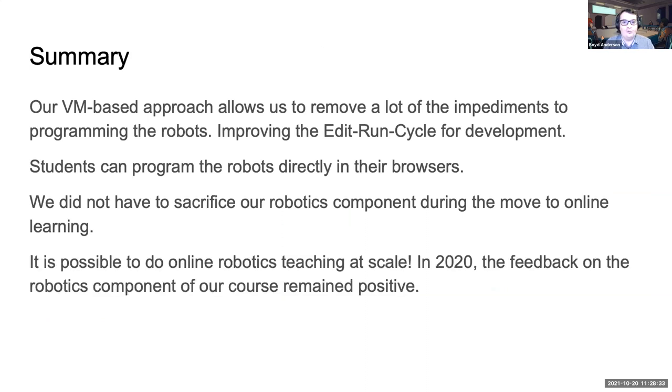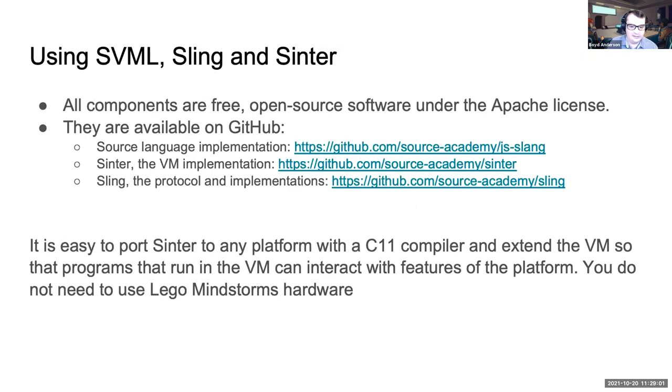And I'll end this talk with a bit of an advertisement and a bit of a call. Our tools are open source, licensed under the Apache license, and they're available on GitHub for you to use. And Sinter has been written to be compilable using a C11 compiler. So any embedded system that you have one for that, you can use, and you don't need to use Lego Mindstorms for that. So here are our links.